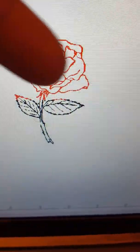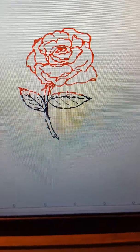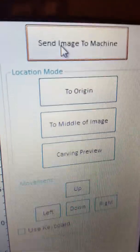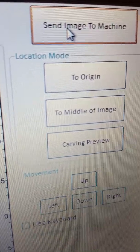I like the fact that you can actually see right there — the red is what the laser has already been over, and the black is what is left, so it tells you where it's at. Also, when you send an image and click that, it'll show you where the laser is or what the position of the laser will be.